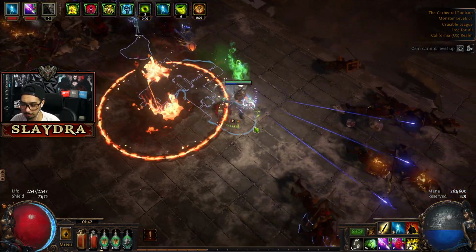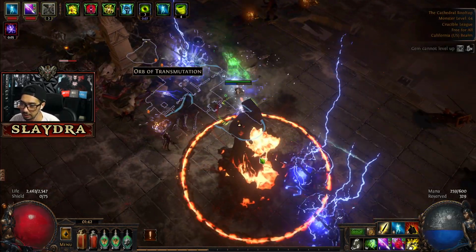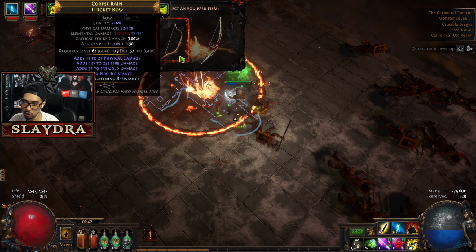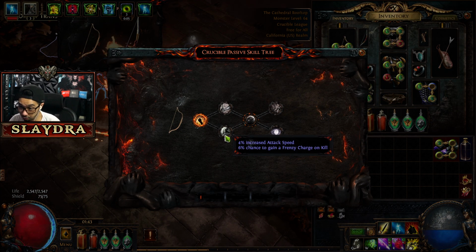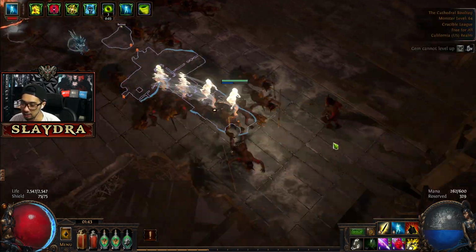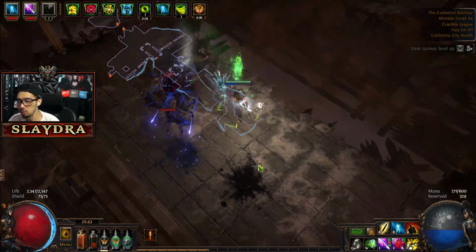Oh, I forgot about this thing. At this point, we should probably replace our bow. I mean, it's still good, though. The next upgrade, it's free, an extra frenzy charge and attack speed. It's not bad, but I definitely will replace this bow.